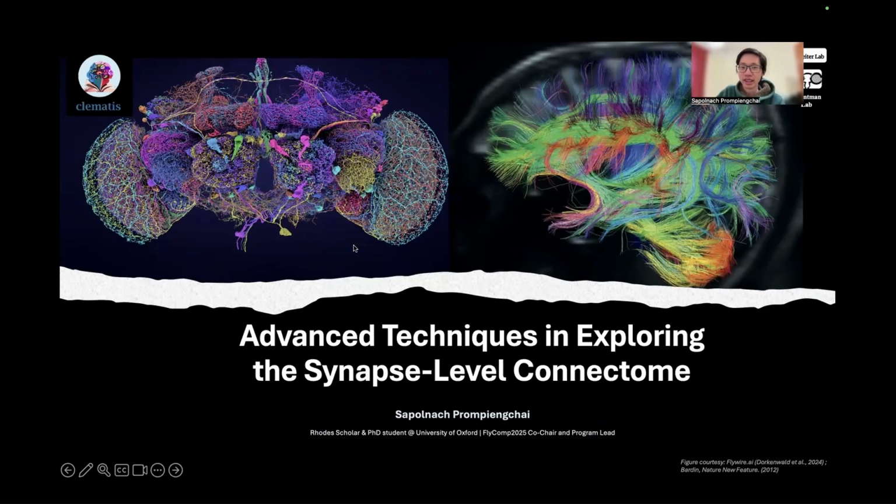As you can see here on the left, this is the brain of the Drosophila, the fly. And as you can see, we have complete information in 2024 on over 140,000 neurons. On the right is the human brain, taken using MRI. But because the human brain is so complex, as of this moment we do not have full neuron-to-neuron information of the human brain yet, just because there are 60 billion neurons in humans. I'll be going over this, but I think it's just a cool image.